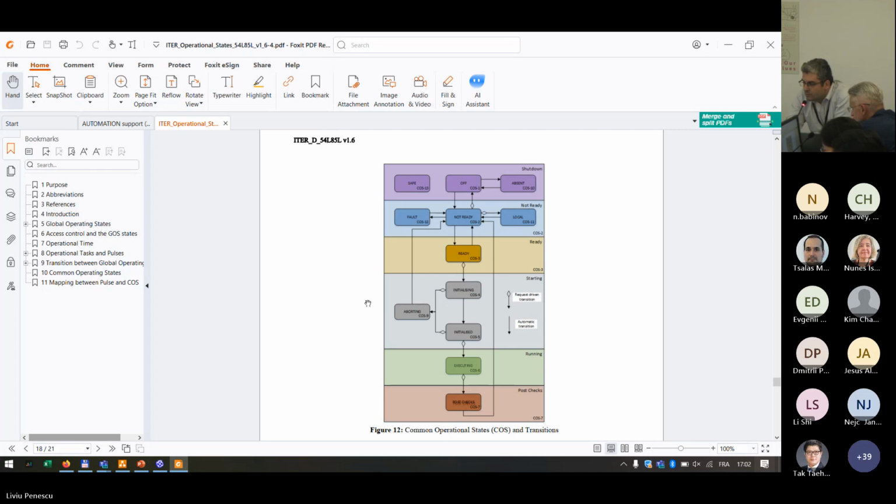What I'm not sure about is this not ready to off transition, which is by external request. Clearly, anything below not ready should be automatic. It should be the system being essentially rebooted, restarted, installed, whatever. And then at one point it is booted, started, ready to be configured, but not ready to enter a pulse. So all of these things need to be revisited, in my view. I've been trying to push these points, the same thing you're asking about.